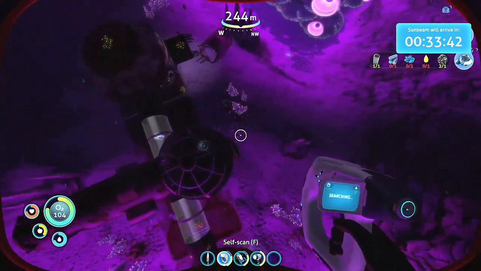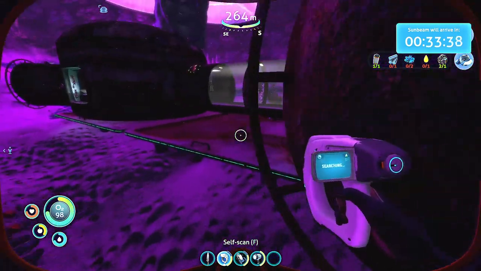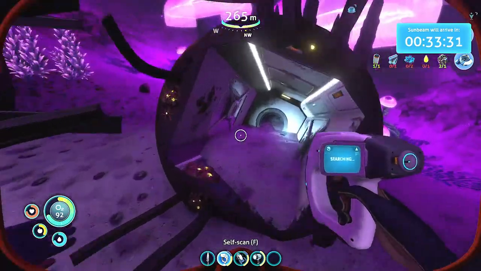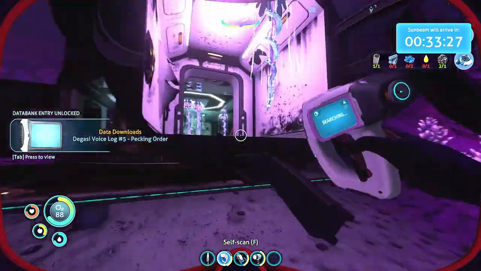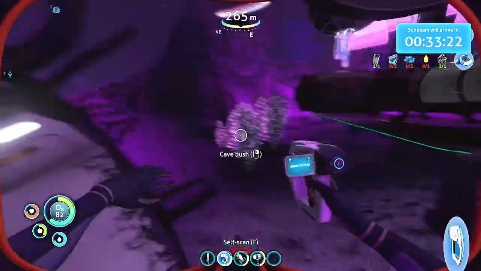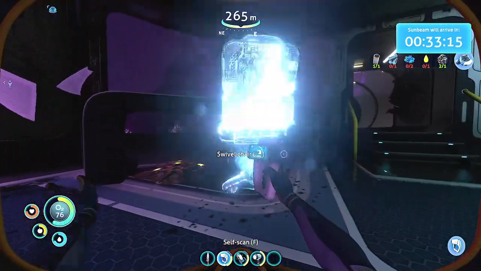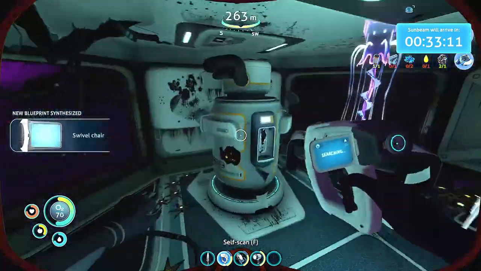Let's see if we can be a little efficient here. We have a little time. Oh no, okay. Maybe not. Anything in here? Oh, we got that. That's good. Integrating new PDA data. Oh my gosh. Bro, get in there. I'm stuck. Get in there. We're running out of time. Chair. Oh, come on, please work faster.